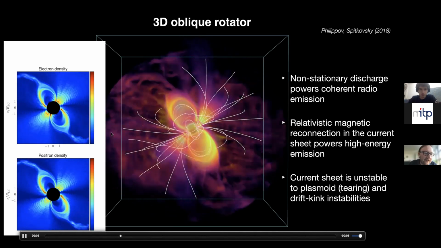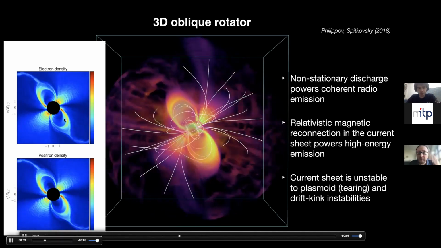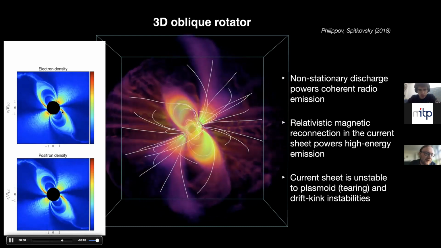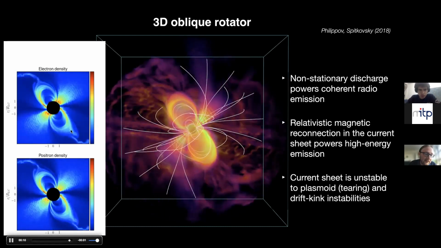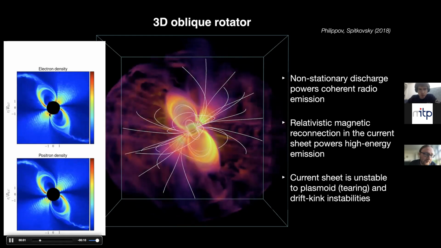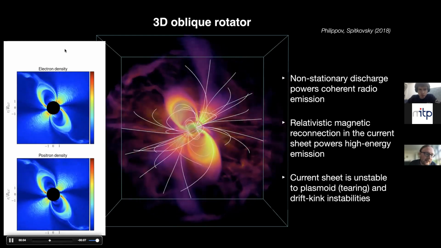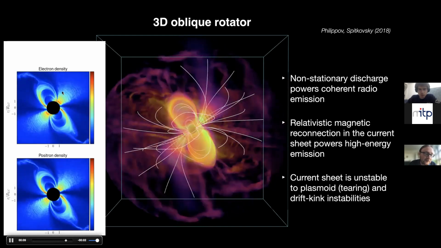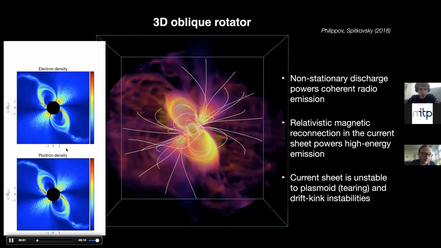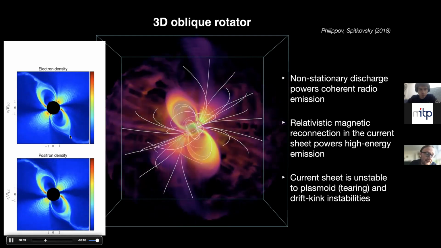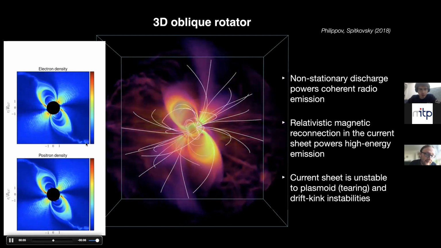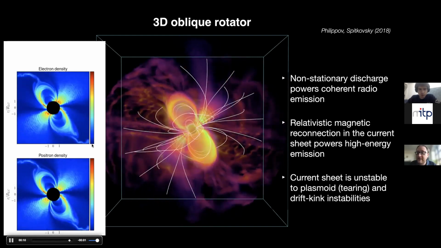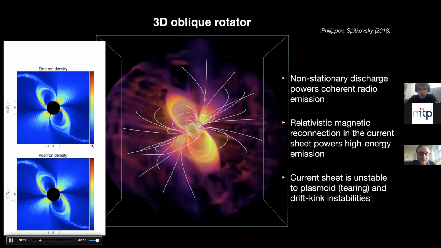You can see in a slice how this picture looks like. So this is a slice through this three-dimensional magnetosphere. And basically you see a similar picture. You see field lines which are sort of closed back to the star. You see these field lines which are open out. There is the outflow of both electrons and positrons on the field lines with this interesting time dependence, which I'll come back to later, as I said. And then there is this current sheet where magnetic reconnection occurs and basically converts magnetic field energy into particles and photons.